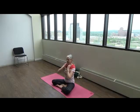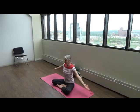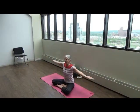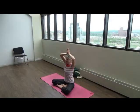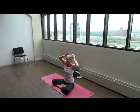Release your arms, bring your arms out to your side, turn the palms up. I'm going to inhale, look to the thumbs, bring the palms together, and then pull down the energy to the top of the head, and then just let the palms relax onto the top. Feel your crown pushing up into your palms, palms gently resting. Seventh chakra, your crown chakra. And then release your hands.